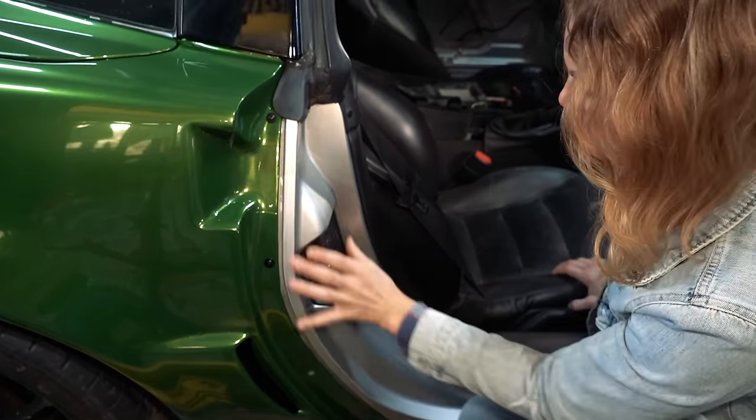All right, I had to call back up. The kid and I have been working on this fender, and she's helping me a lot. This section was so crinkled up, there was so much extra material that we could not get the wrinkles out. I took the razor knife and I just cut that little section out, and I'm gonna have to do a little patch panel seam deal. Not happy about that, but it's at the bottom of the fender. It's gonna be what it is. We're gonna do this little section here.